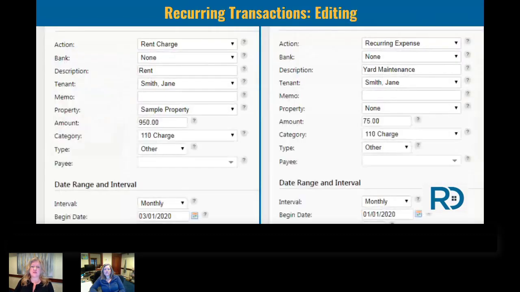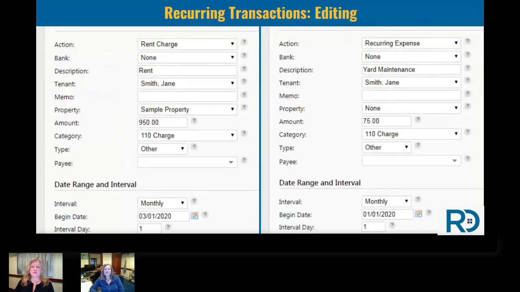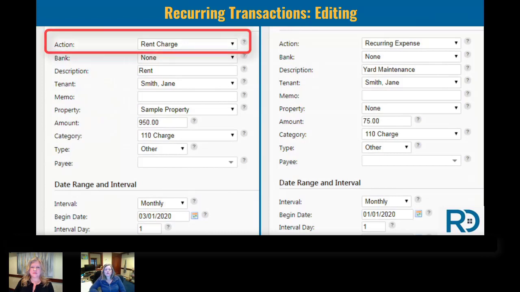Yeah, Kat, thank you. Let's go ahead and look at the editing screen if you needed to edit a recurring transaction. So in the edit screen, you'll notice that there's an action of rent charge, and then on the right-hand side, it shows recurring expense. So again, when you're placing a tenant in a unit, the system automatically creates this rent charge to occur every month.